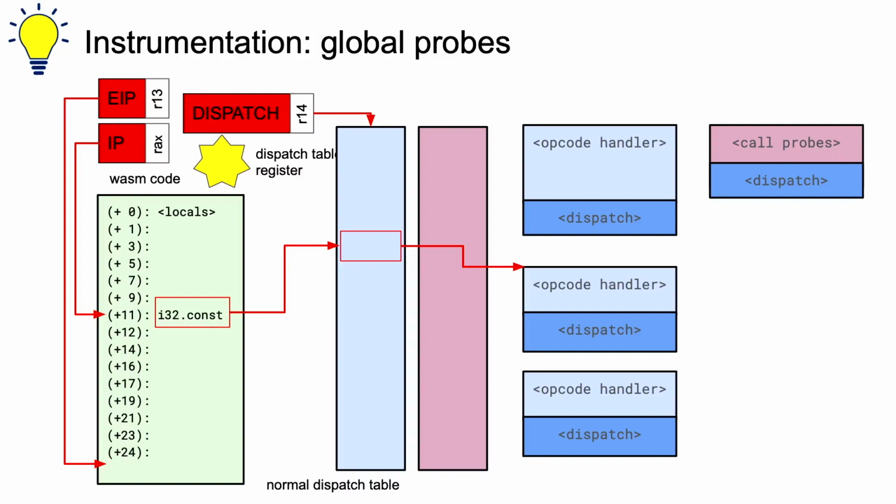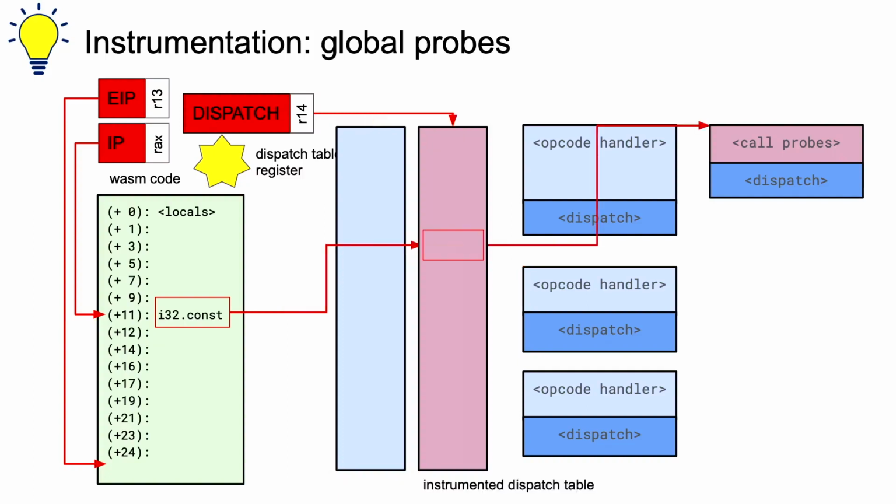So normally, R14 is going to point to the normal dispatch table, which is going to go to the interpreter handlers, so the opcode handlers. So when you do dispatch, you load, you add it to that, and then you land on an opcode handler. But if you want to get a callback for every bytecode, we just swap the table. We just change this one register. It goes to the instrumented dispatch table, where every single one of them calls the probes and then does a dispatch. So by just swapping one register, not changing any machine code or running anything else, boom, now we can do instrumentation. And because of that, we can switch back and forth.